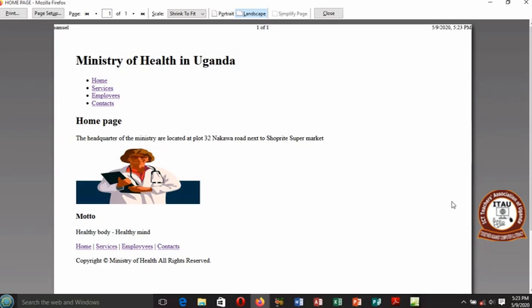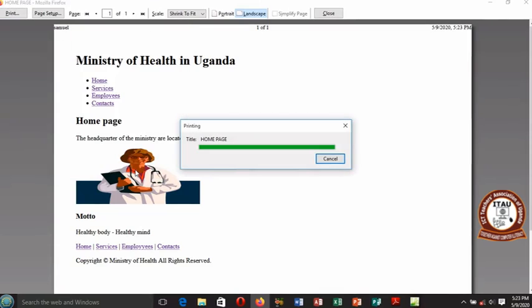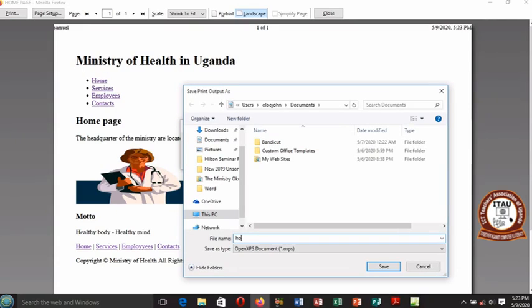So it will bring the print preview. Then you can come and click on print, and you choose the name of the printer that you have. For example, I have that. Then I print. The printer will produce for you the work.